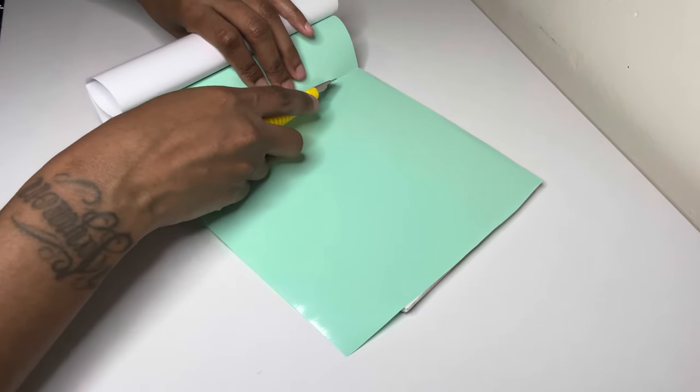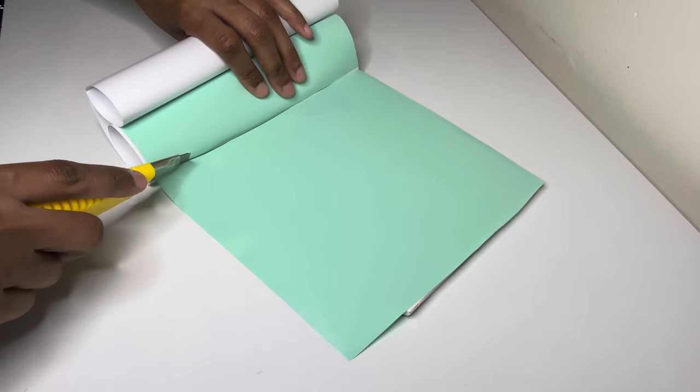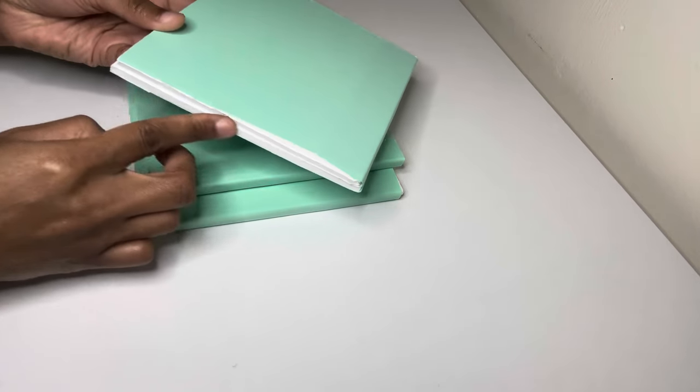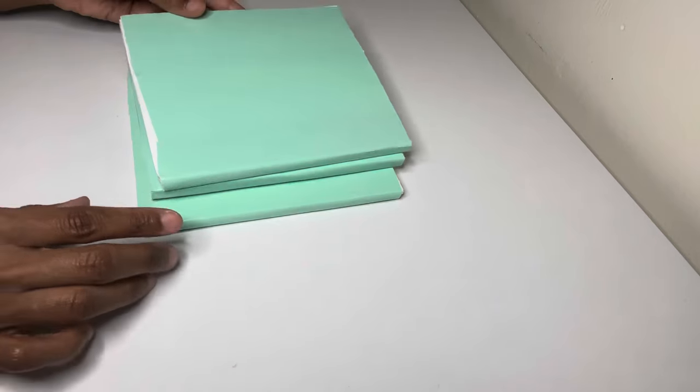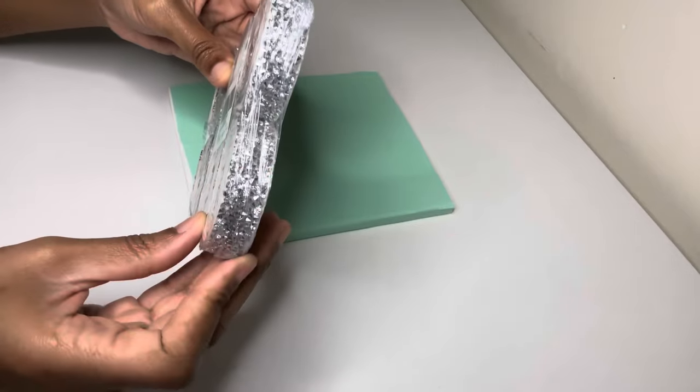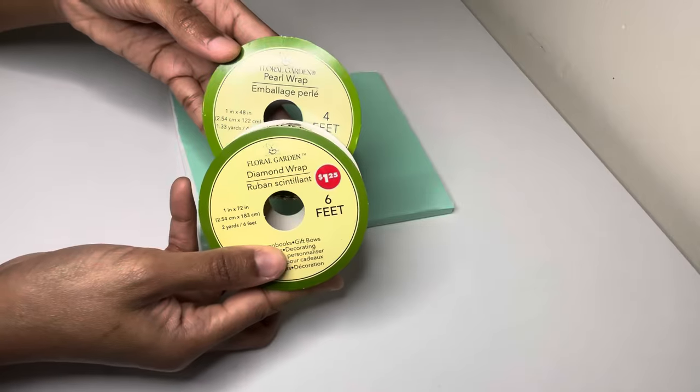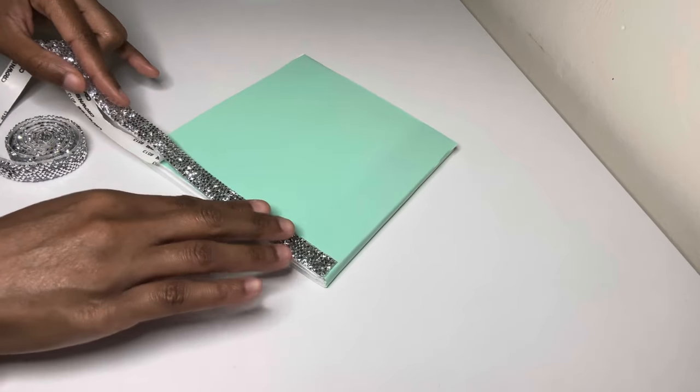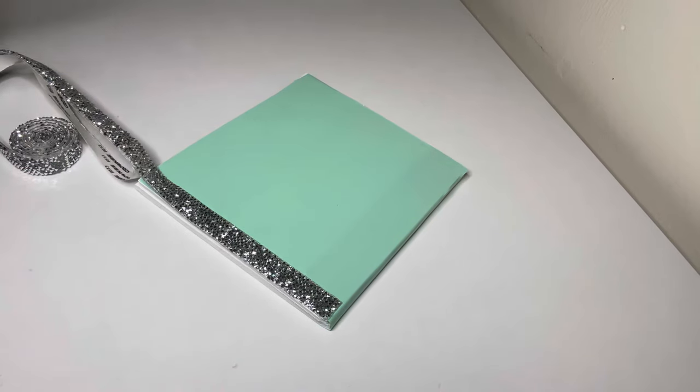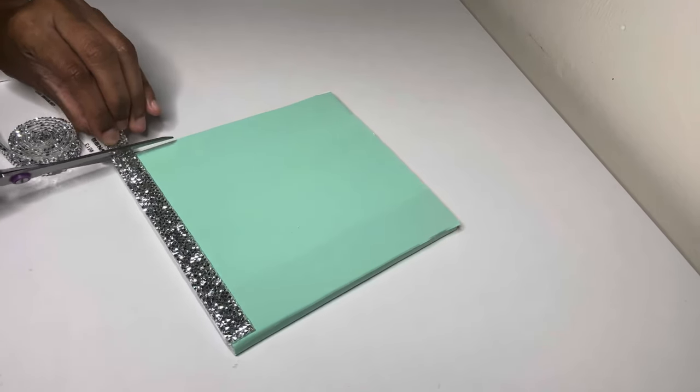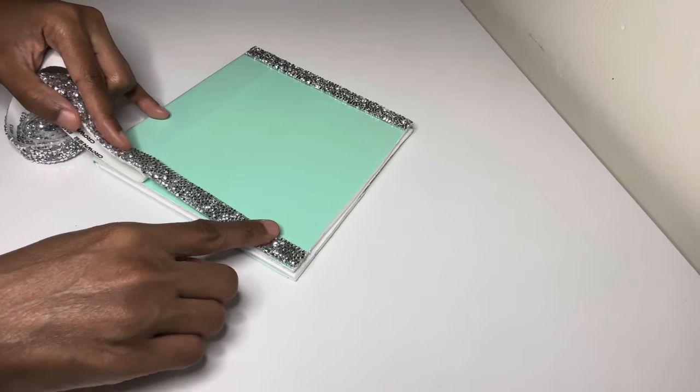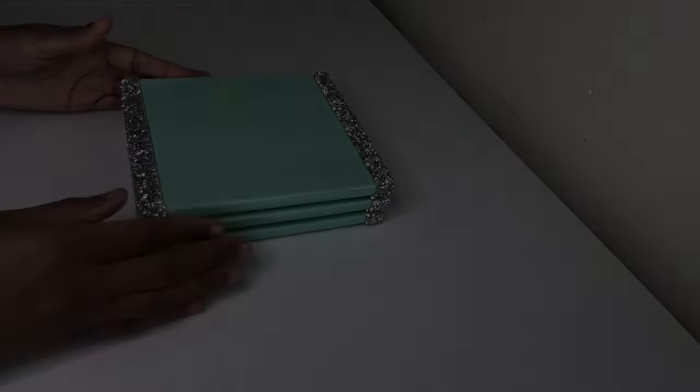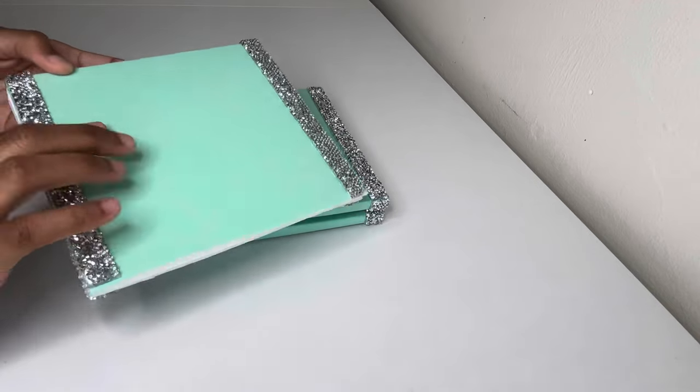To cut the excess, all I did was flip this piece over and use my box cutter. I have three pieces in total and I was just focused on covering the front sides. For the back sides, I purchased this bling wrap from Amazon which I absolutely love, but if you wanted to keep it all Dollar Tree, you can simply use their bling wrap. I'm just covering the very top and bottom of the front and back side of these shapes. This bling wrap is self-adhesive but you can add glue if you choose to.